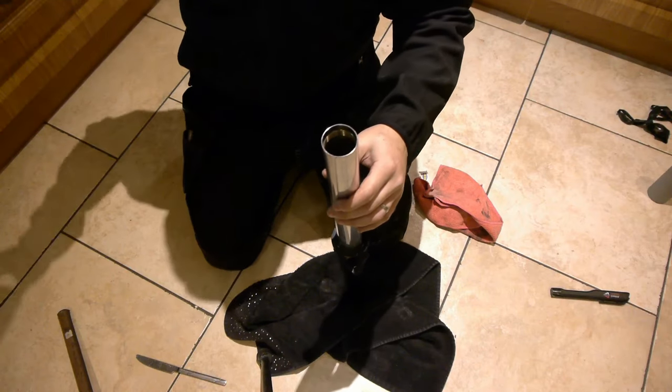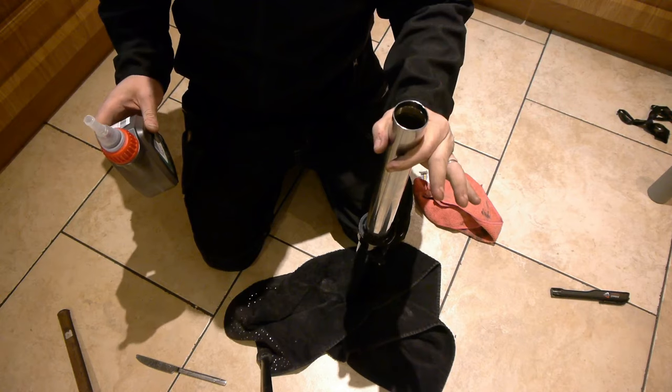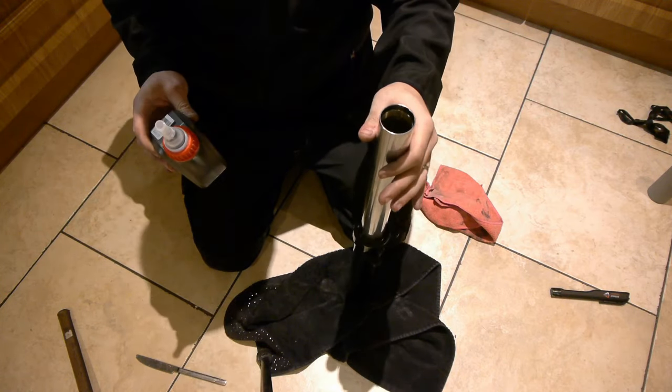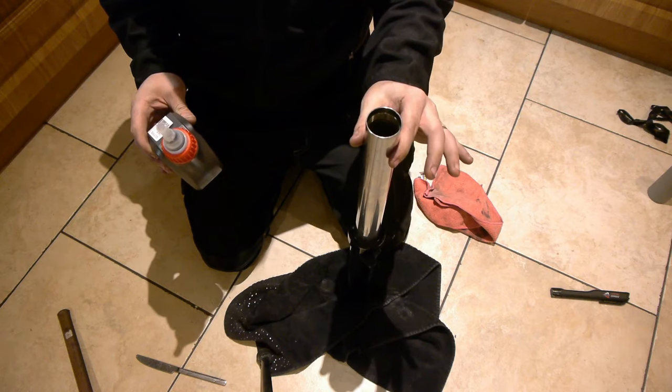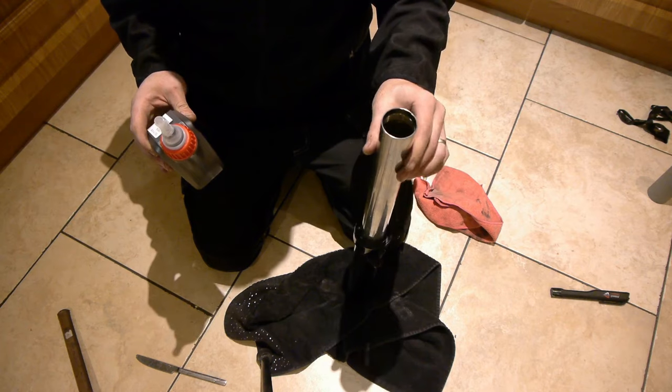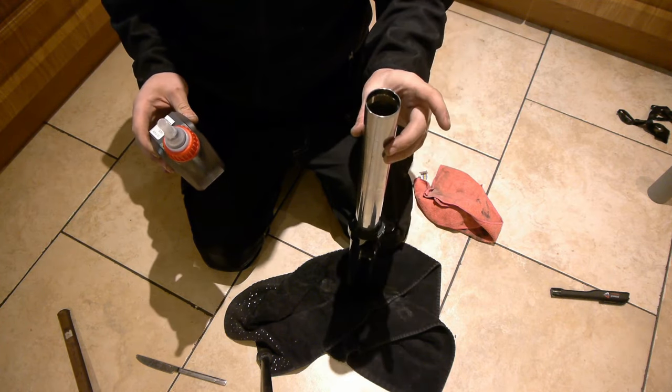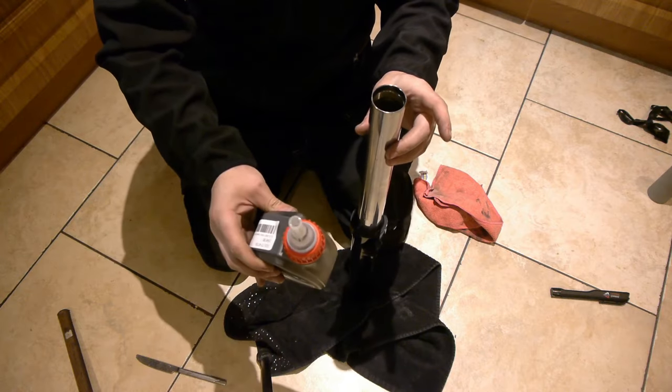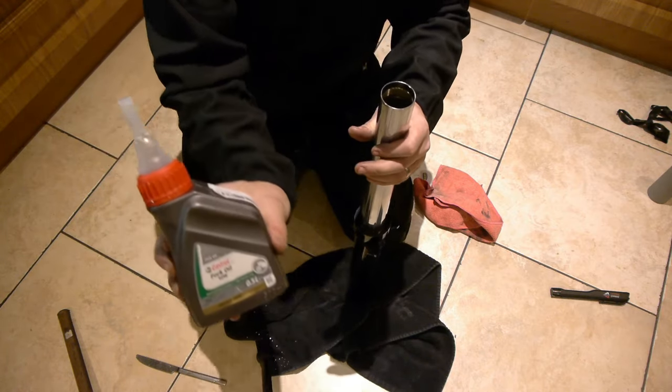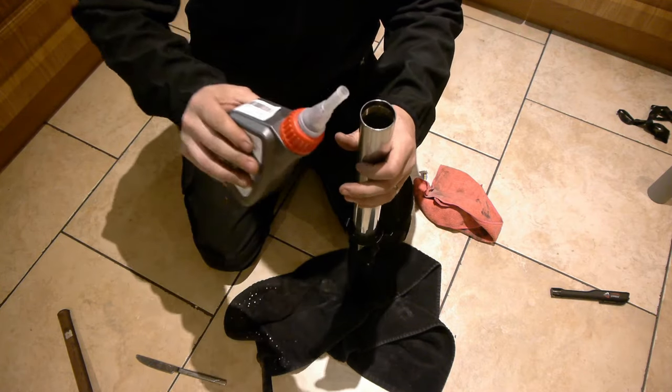Right. So the next job is filling it with oil. Make sure the tube is fully down in this time. And this particular shock takes 500ml of oil. Some manufacturers will recommend a certain amount of oil, or a certain level of oil to measure from this surface down in. But I have exactly 500ml of Castrol 10W fork oil I'm using in this one. So I'm going to pour that in and let it settle down for a second.